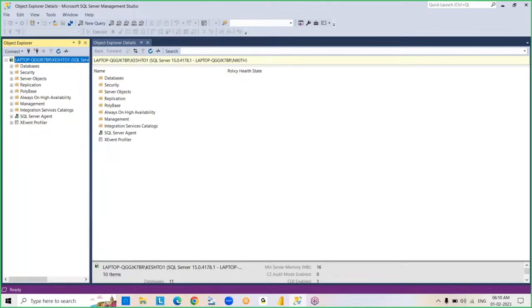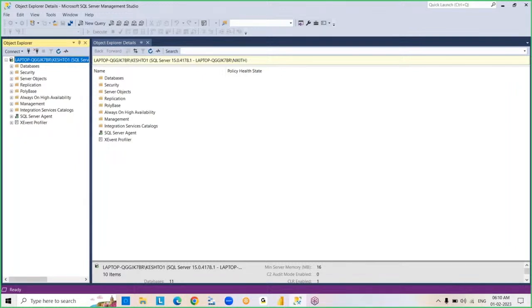Data types discussed, right? After that, today we have to start with the commands part.